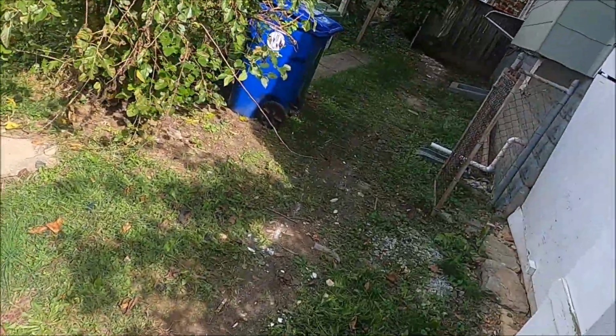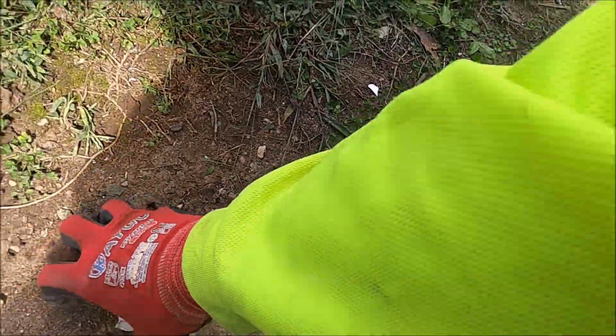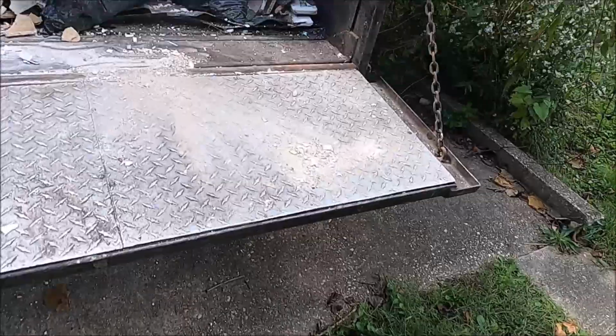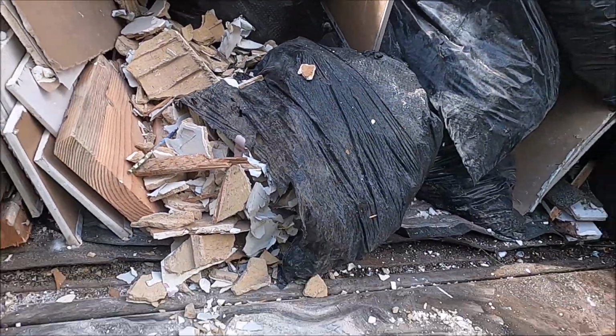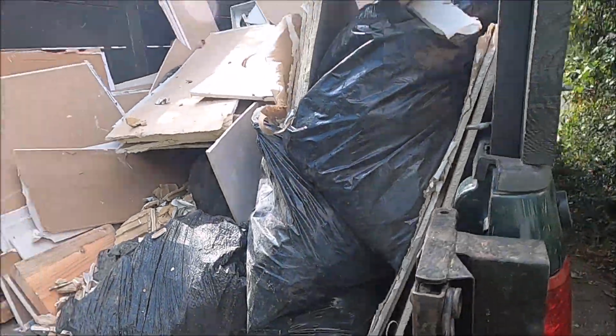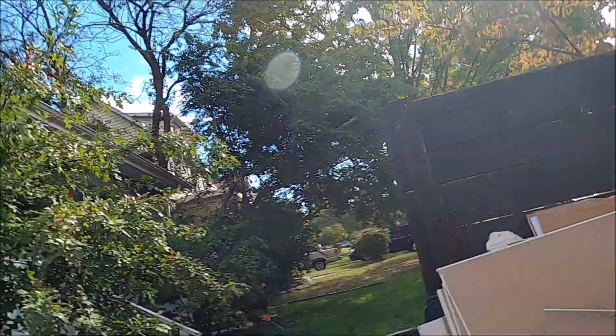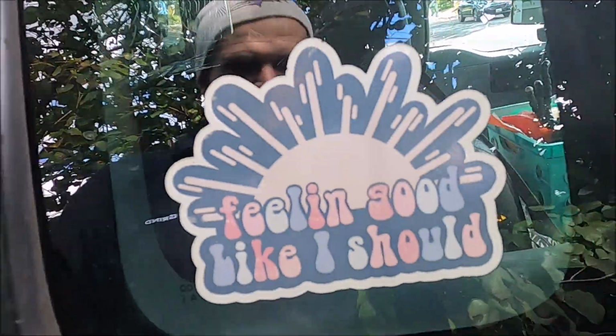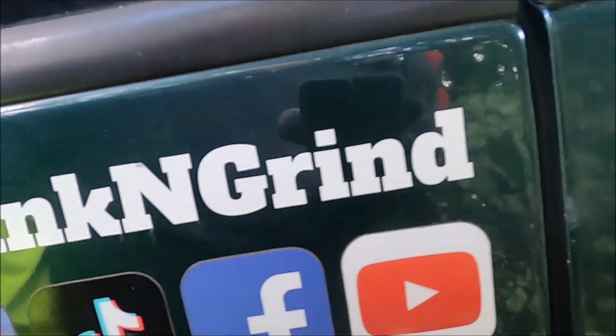A bag busted up there. I'm gonna have to go clean it all up. That won't take too long, but it's just a headache. Part of the job. Not bad. We're making great progress, guys. There's not much metal in this load. I pulled a few old fans and stuff out. Do what I can.